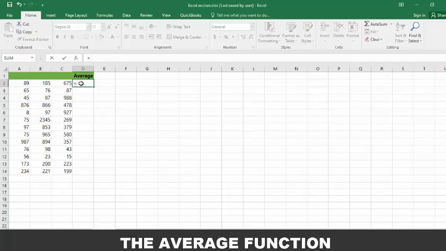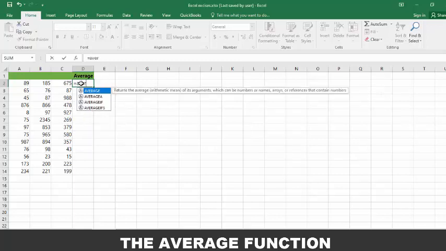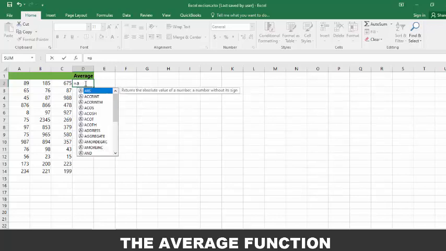Let me write it manually this time, and then I show you how you can enter it automatically as well. So equals, and then I write average, and you notice that as I write the word average, it appears here. As I type a letter, I will see functions that start with that letter. I've written the letter A, and all the functions starting with the letter A appear.